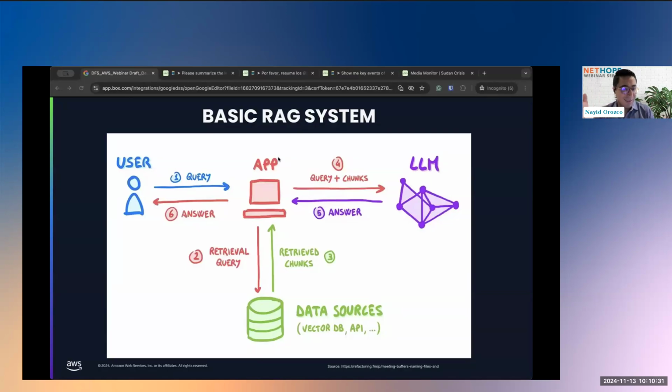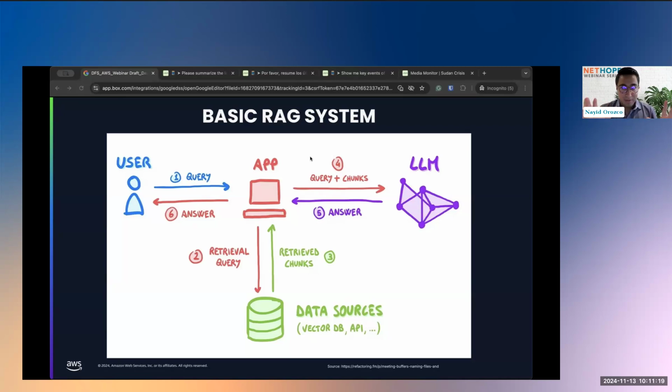Then we go to steps 4 and 5. And this is where the magic, what we call magic, happens. It synthesizes all this information and creates an enhanced context for the query. And out of that, the foundational model, the LLM, synthesizes this information into a coherent and accurate response. Finally, every response is grounded in actual data. When GANNET tells you that there are X amount of people in need of assistance in a specific area, it can show you exactly where that number came from. So that was basically what I showed you during the demo. And this is essential for maintaining trust and accountability in humanitarian operations.